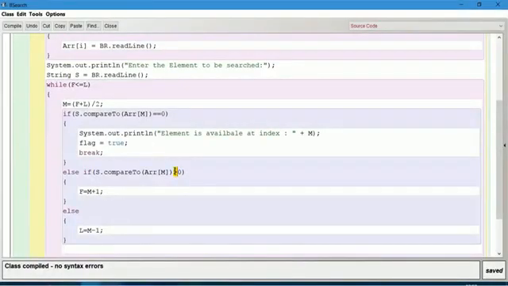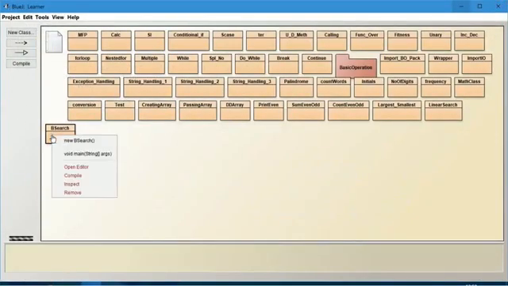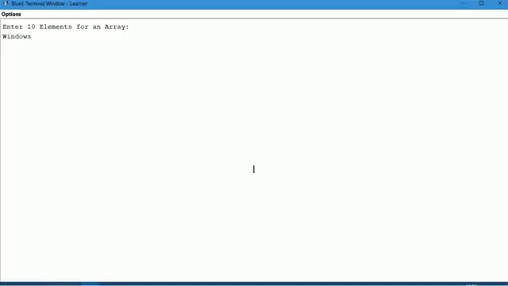In case it is in descending order, we change this into the lesser than symbol. Compile. I give Windows, Unix, Office, Microsoft, Excel, DOS.